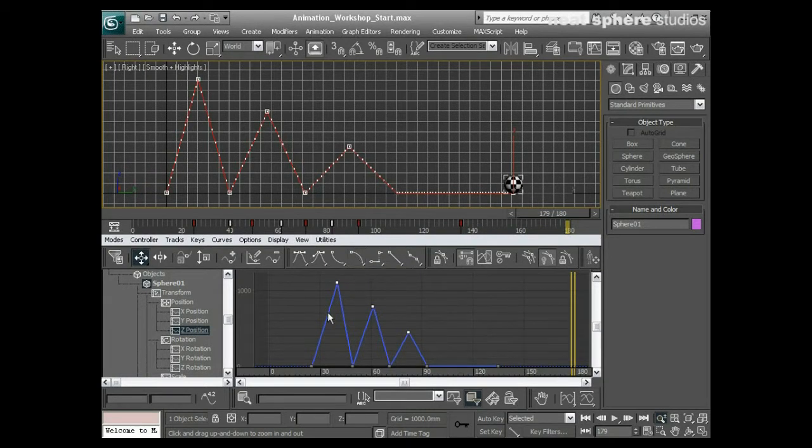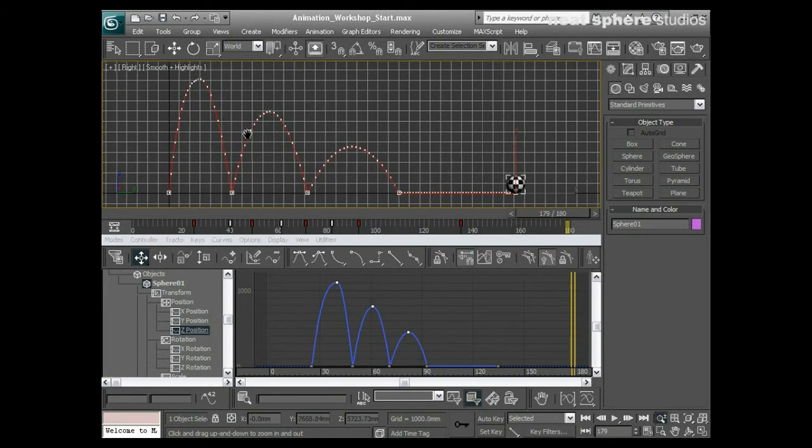Now by default, this will set them for going in and going away from the key point. So I'll just click that once. You notice it doesn't automatically update in the viewport. I'm going to have to middle click and just drag that. And now you'll see that our curves have updated. So if I deselect that and I go back to the beginning of my animation and I press play, you can see that what we've got there is a very nice looking animation now.